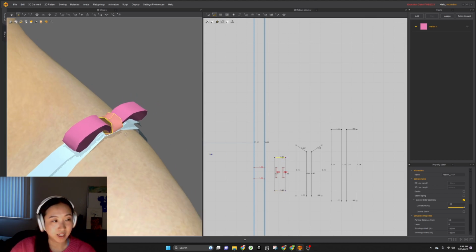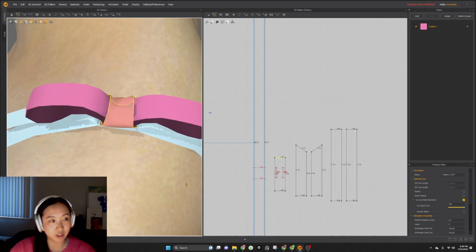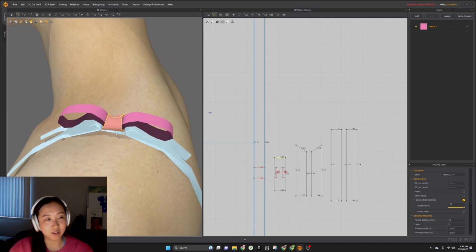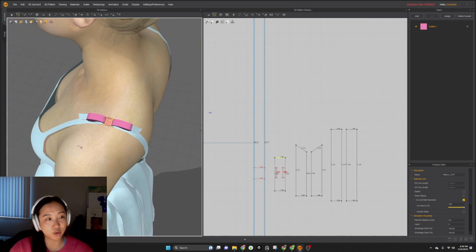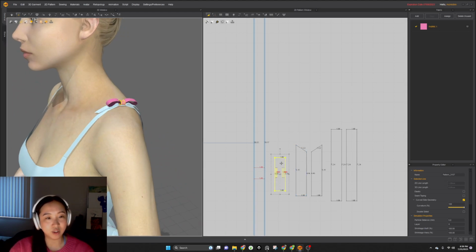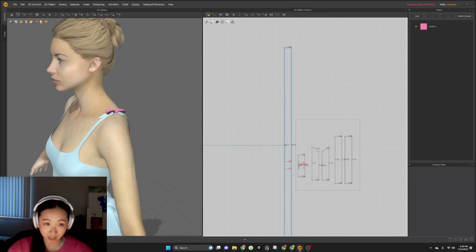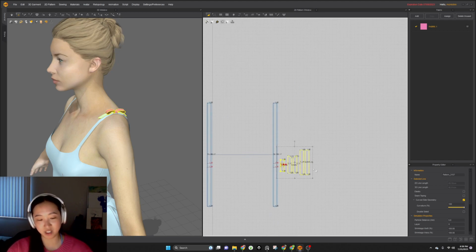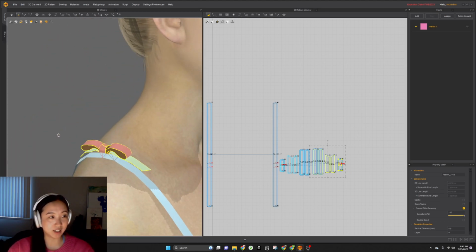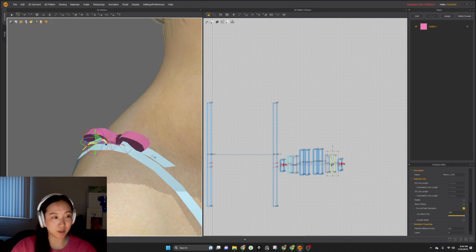Give that illusion. And honestly, for me, you can also put another ribbon part on top to give that illusion of more of a knot shape, but this is a good base for how I do a lot of my ribbons. In this way, I can control the loops and the strappy parts separately and this knot part separately. And I don't need to worry about pinning, and if it unpins, then it kind of ruins the whole entire thing. Instead of worrying about that, I just compartmentalize. And so I'm going to do Control D so that I can get the other guy for free. That is why I just work on one and then copy paste it all over the place.